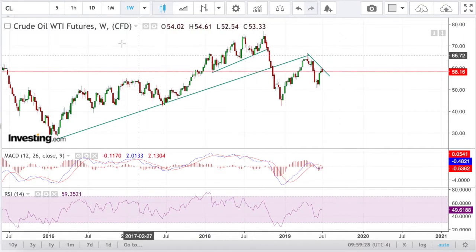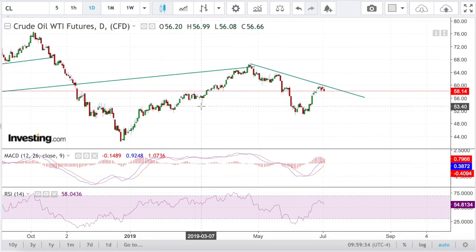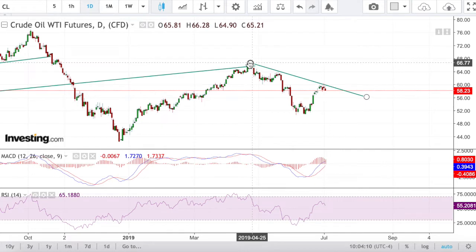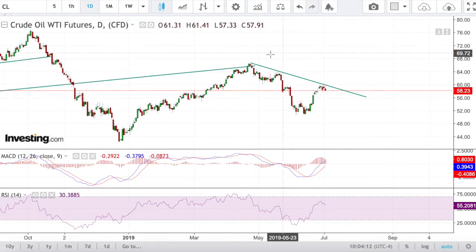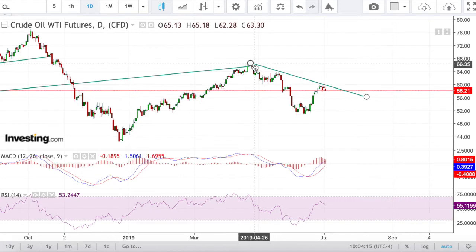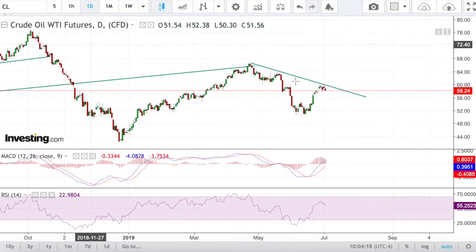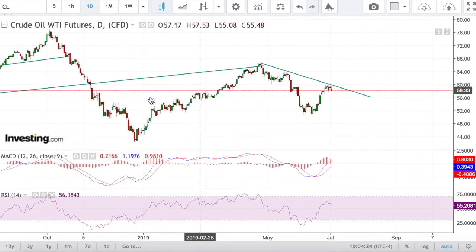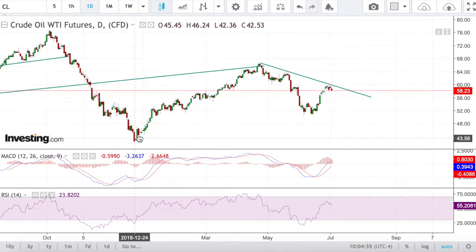So now let's take a look at the daily chart and see what's going on in the shorter term. Now on the daily chart, I have a few things to highlight. I'd like to first comment on this downtrend line that we are finally starting to form. I've been waiting to see a downtrend line on crude oil because, if I have a short thesis on the longer term, I'd like to see a downtrend line forming, indicating that we are going to continue our way down for a longer time to perhaps eventually undercut these lows.